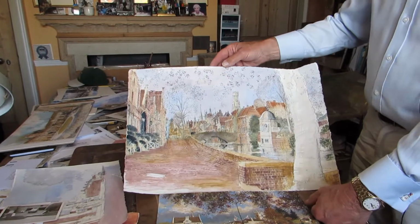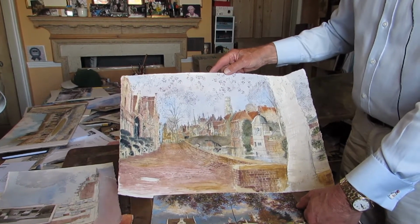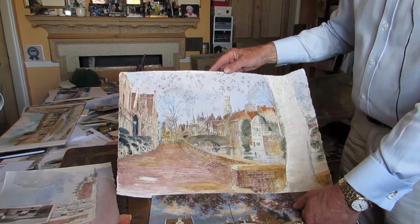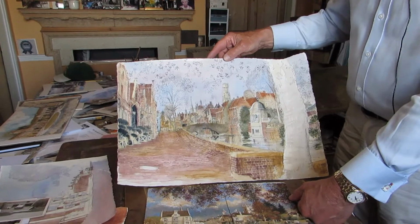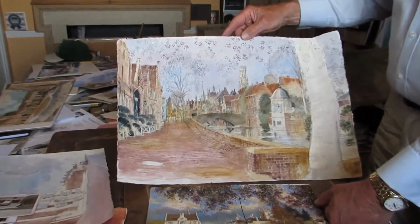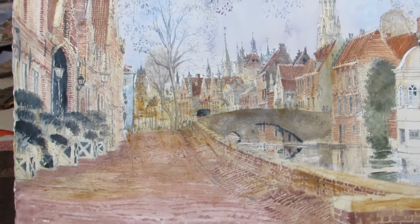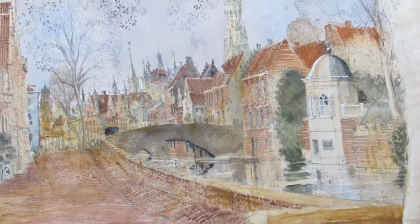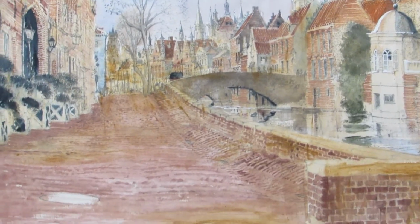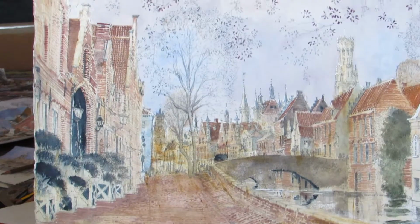Another stage of the watercolour, the drawing that we looked at before, the view of Bruges. I've still got quite a long way to go with this, but what I thought I might do this morning is show you how I set about stretching this.